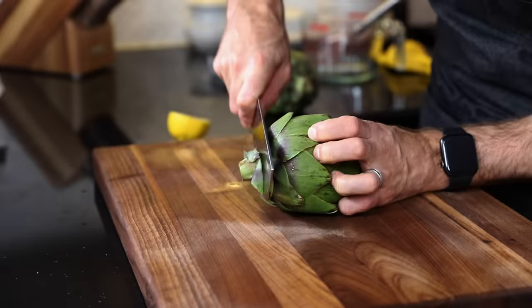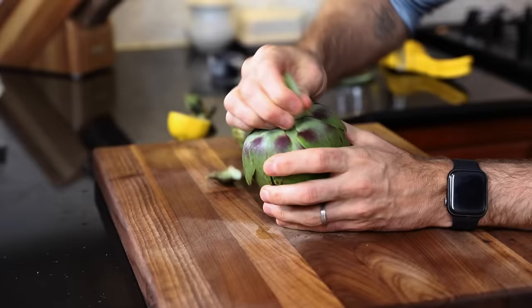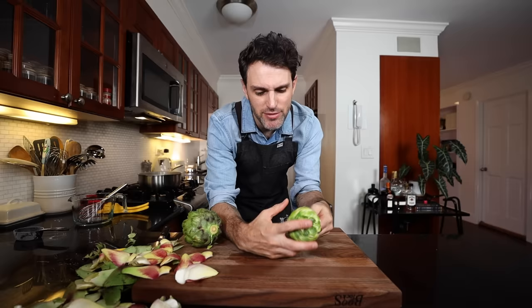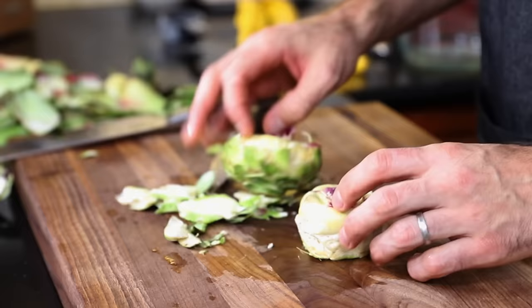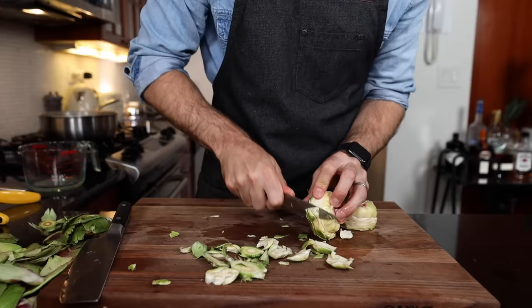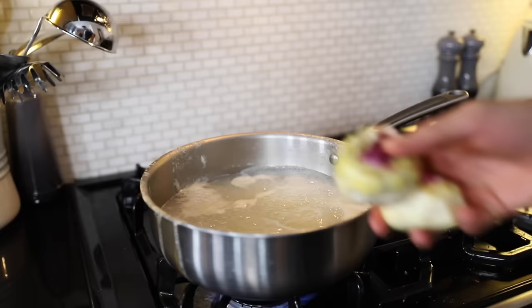First, I'm going to cut the stems off each artichoke. With the stem facing up, I just tear the leaves off. What Julia wants me to do is extract the bottom out of this thistle. I find it a little wasteful with all these artichoke leaves I'm throwing aside — I'm thinking of roasting these after the show. But for today, we just need the bottoms. Cut off the remaining cone of leaves — where the cone of leaves folds inward is where the bottom is. Cover the artichoke bottoms in lemon juice so they don't discolor, removing all bits of green to expose the tender white parts. Artichoke bottoms go into the simmering solution, and I'll keep those simmering for 30 minutes.